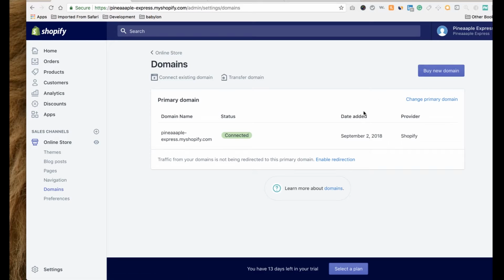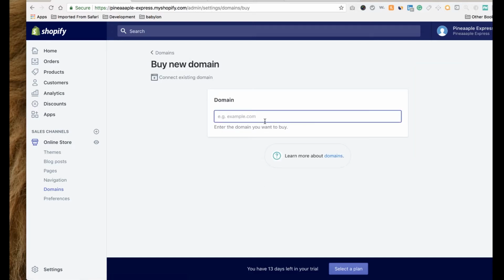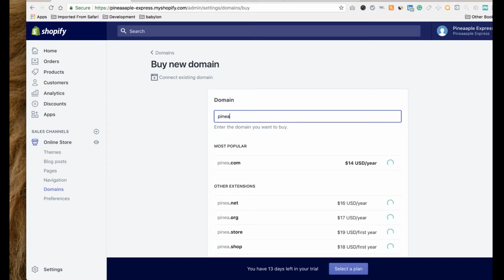Now you can buy a domain via this domain section right here. Go to buy new domain. We can type in Pine Apple Express and see if that is available. It appears that it is. Once it is, you simply click buy.